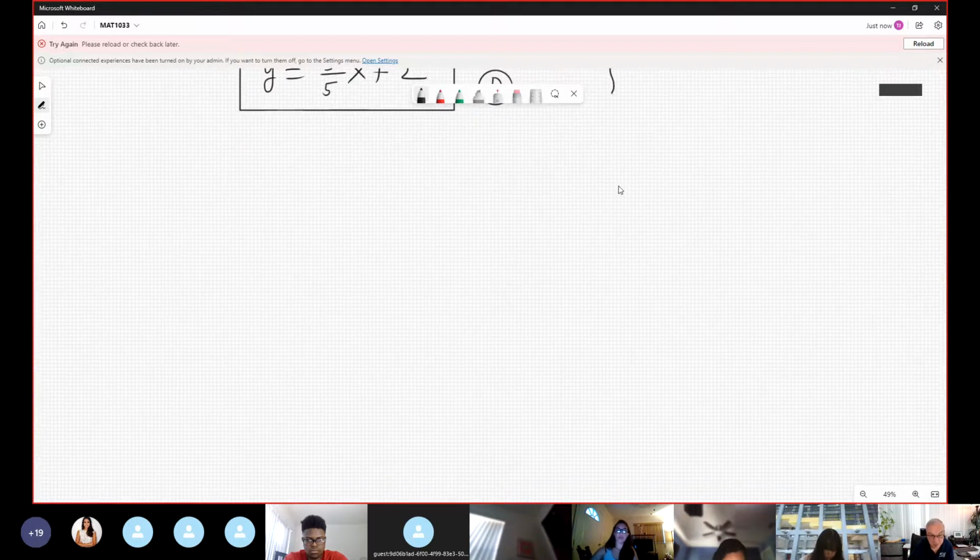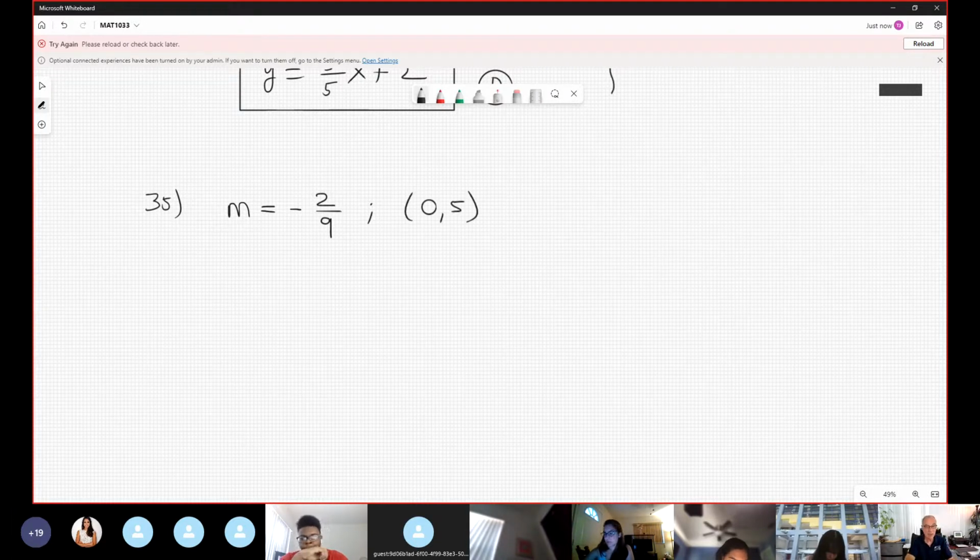This is one more way. But if you don't remember, no problem. You remember the traditional way. Problem 35 is similar. Look at that. Slope is equal to minus 2 over 9, and the given point is 0, 5. Wow, again it happened. I like that. Okay, this point is a y-intercept. Therefore, I immediately recognize it.